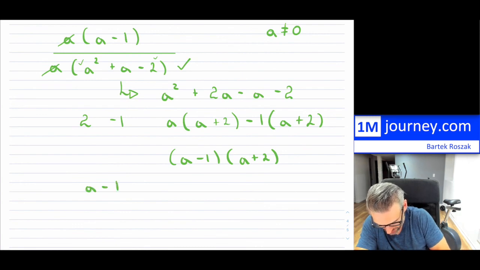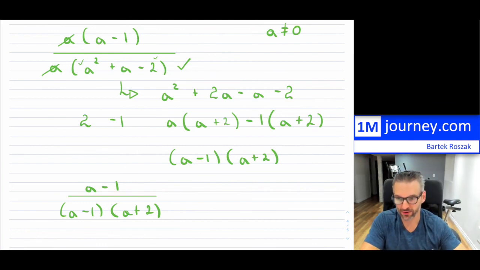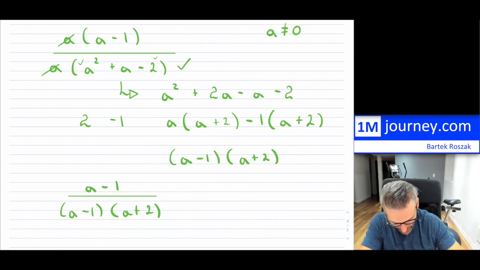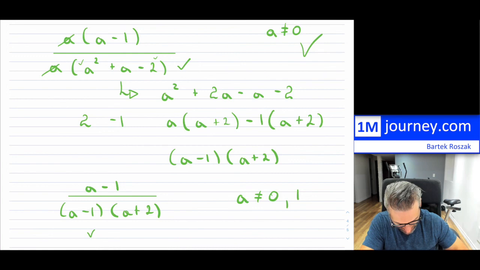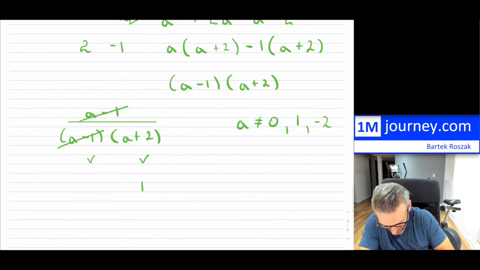And from there, what's left over here is really this right here. Now, here's the other set of restrictions. We've already had a cannot be equal to 0. Now we can complete this. So a cannot be equal to 0. It cannot be equal to 1. That's coming from here, it's going to make that 0. And it cannot be equal to negative 2. And that's coming from here. So that's that. Now we can go ahead and cancel. So this will cancel with that, and that's going to be a very simple 1 over a plus 2.